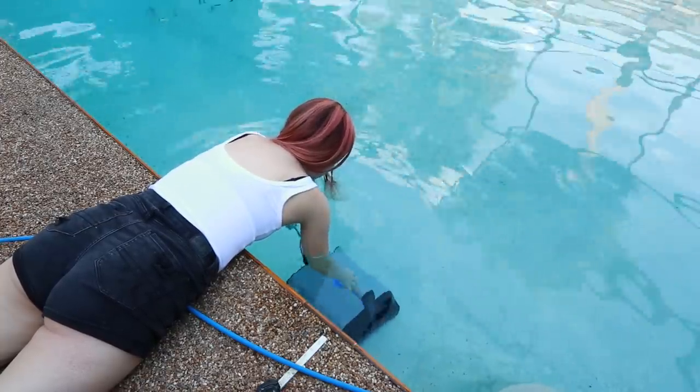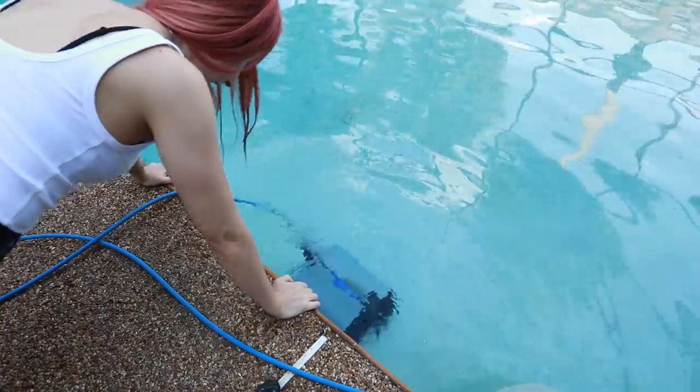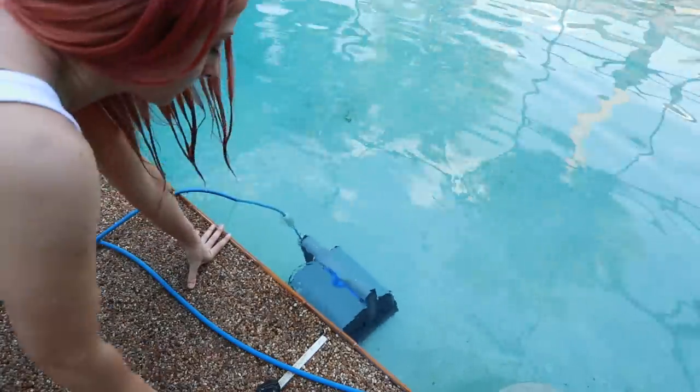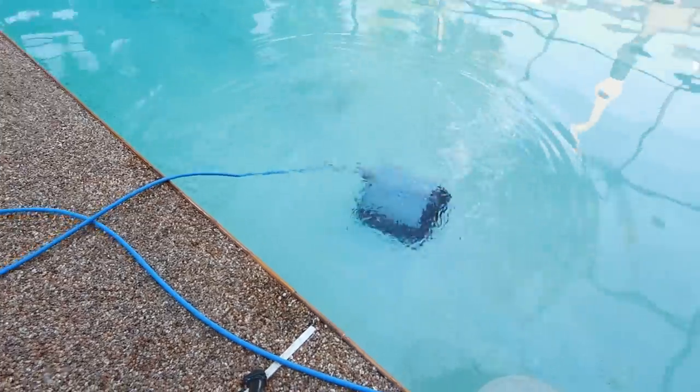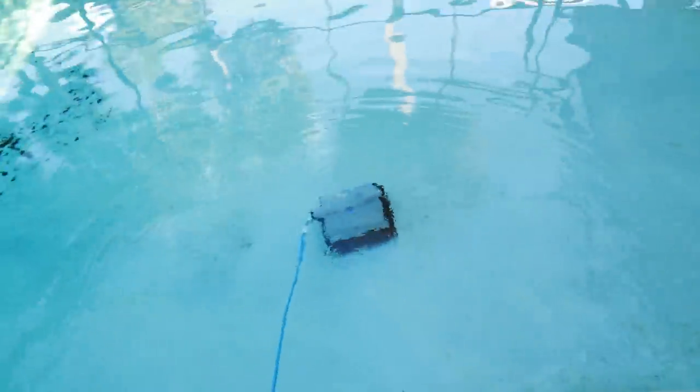I think... Yeah! Touchdown! Yes! It's just a little bit of effort. I finally got it down there. Oh, there it goes. And it's off. Oh, I should move this.